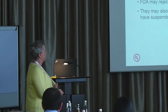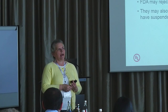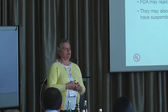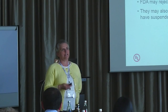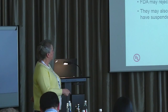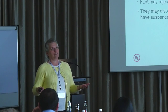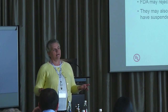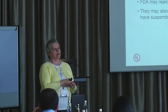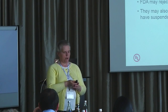There are 3 accreditation agencies that the FDA has recognized that can issue barcodes for medical devices. As long as those issuing agencies stay in good standing with the FDA, you can submit your information to the GUDID. If one of them loses its accreditation with the FDA, then you can no longer use that issuing agency and you would have to move to a different one. If that occurs, the FDA will give you some implementation time to change to a new agency.